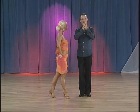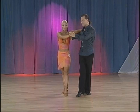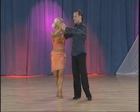So again, as we step side, here we're positive. I use that to turn her. I keep it, and the second her foot hits the floor, I change the direction by changing my body direction. So it's going from back to forward.